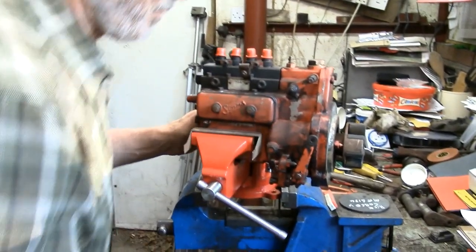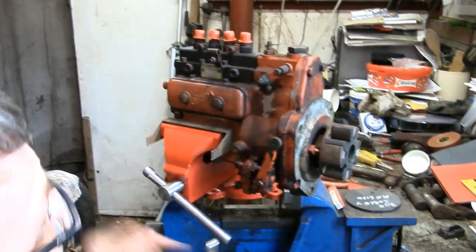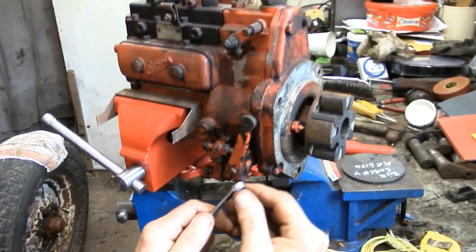We're in the workshop now. I've given the pump a clean down with the airline and a wire brush to get the dirt off, but I'm not going to strip all the paint off like a proper recon because I like to keep it looking how it left the factory. I've never done this before so it'll be quite interesting to see how it goes. I've bought myself a little swivel vice to make it easier to work on and got some soft jaws to hold it. First of all I come to this side and I need to slacken the clamp holding that arm and that one.